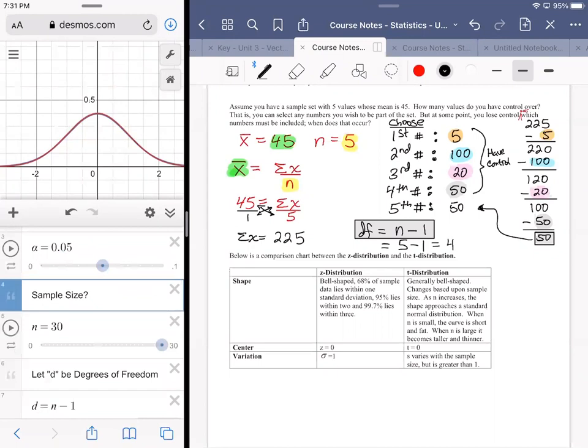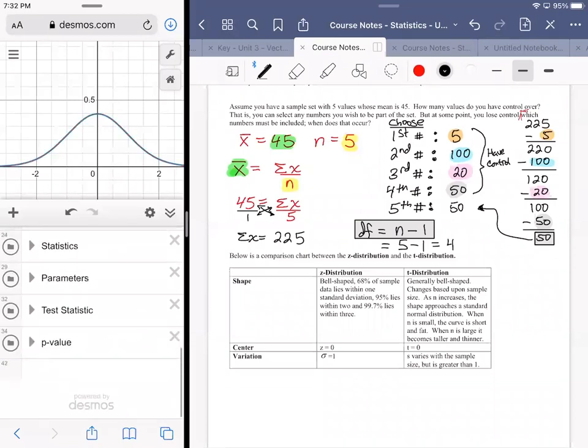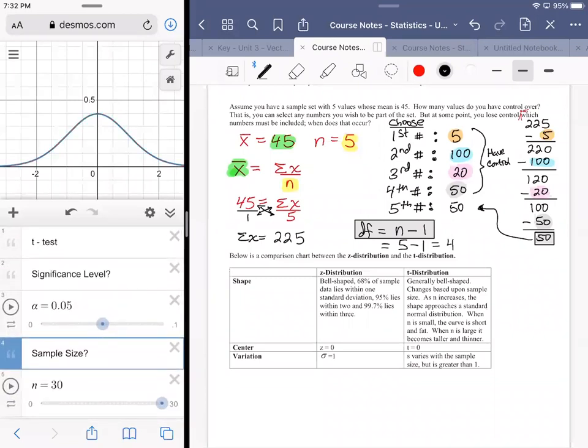It's very malleable for small sample sizes, but then once you get to a certain threshold, you'd say, okay, I don't need the t distribution anymore. I can use the z distribution. All right. The center is always going to be t equals 0, just like for the z distribution, it was z equals 0. And the variation, instead of being sigma related, it's going to be S related, the sample standard deviation, as opposed to a population standard deviation. All right. So I'm going to get rid of this because I don't want it to be a distraction. But that's a general overview of the t distribution.